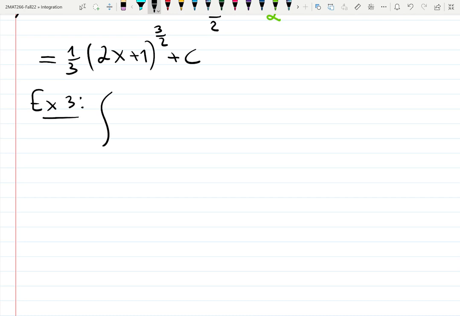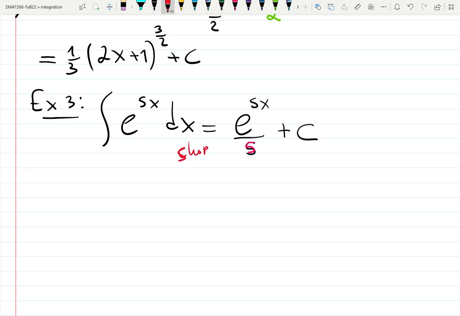Example number 3 has the exponential function e to the 5x dx. We know how to use the shortcut for this. Do you remember? Exactly, it's the same thing: you first integrate the way you know, and then you divide by the leading coefficient. Because when doing the chain rule, you differentiate and multiply by the leading coefficient. But now we are integrating, so you divide. So this is the shortcut. But now let's do the long way.